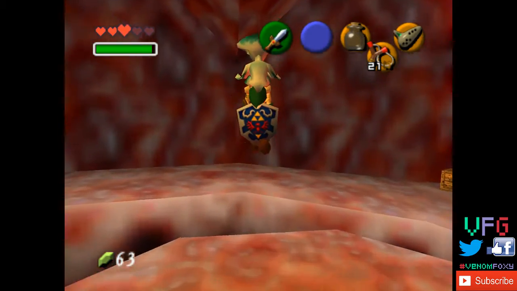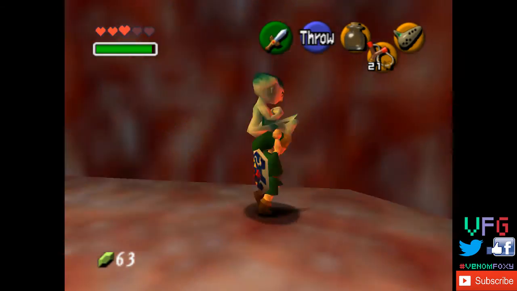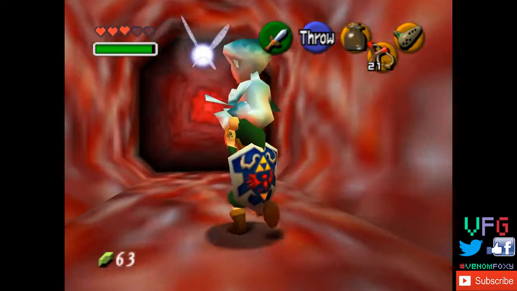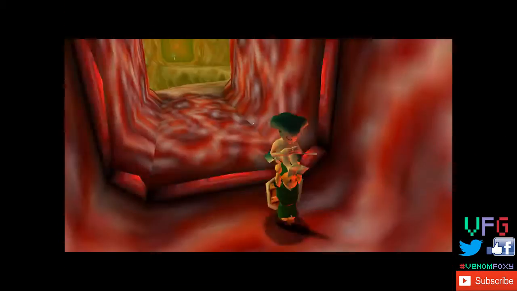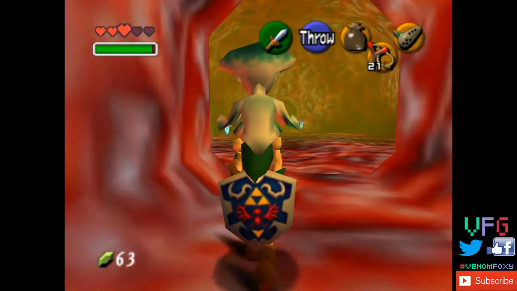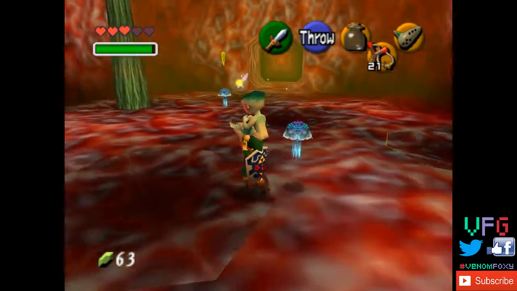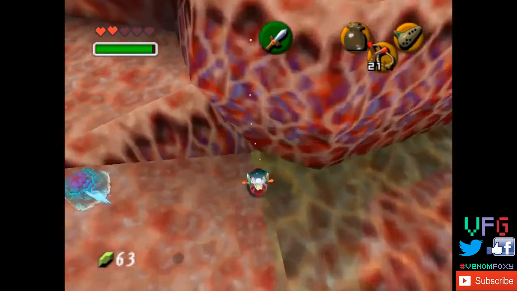Okay. Jump over here. Yes, we are back at the entrance, but you cannot leave the way you came in with her. It just won't let you go. You can go without her, but with her, it will not work. So, what you gotta do is just start going down these holes. Let's try this one first.